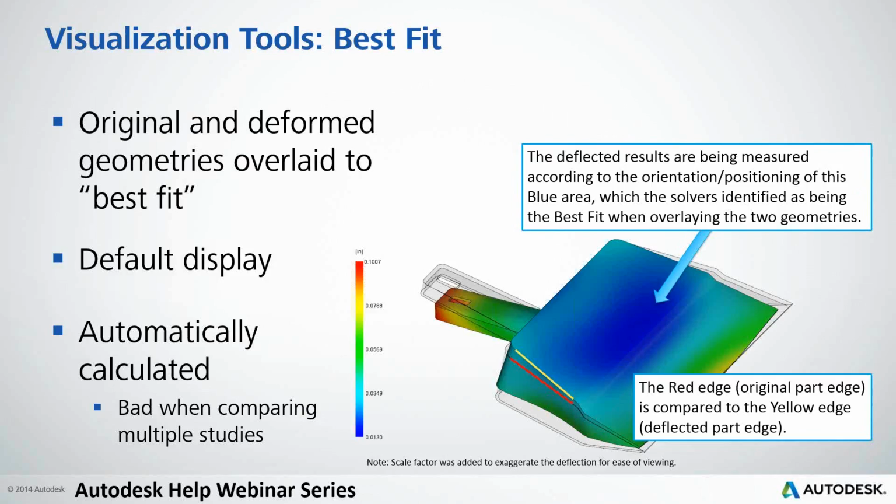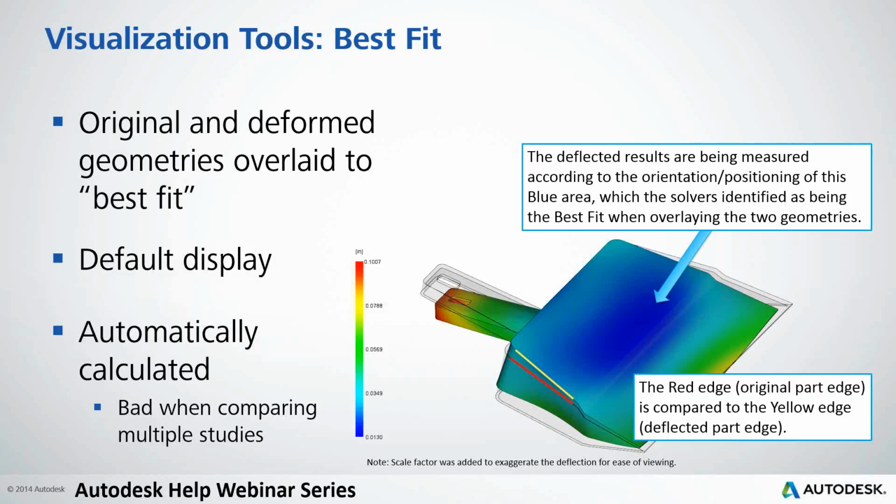application of that deflection criteria. So using this to compare the geometry against your original part. Basically, as you can see in the screenshot there, you can see kind of a shadow of the original part of that dustpan model, and then you see the deflected part, which is slightly offset from that original part, and that's where the automatic best fit option comes in.